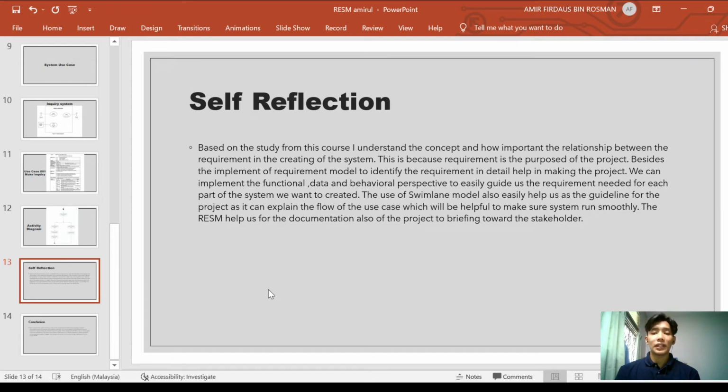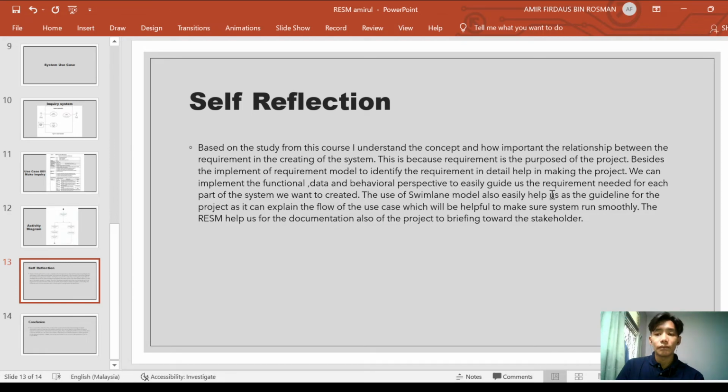The requirement model, as we learn in RESM, can be helpful for us to identify the requirements. Sometimes we lose some requirements because we were not aware of them. But if we create this requirement model, we can use it to find the requirements that would be lost.